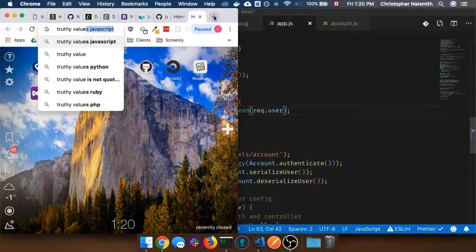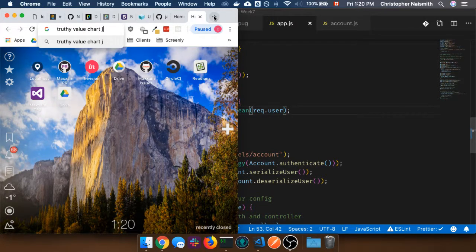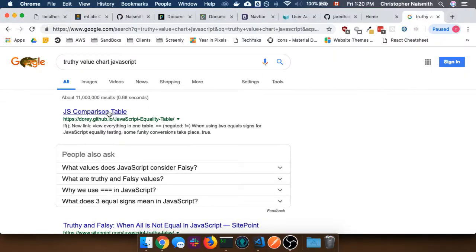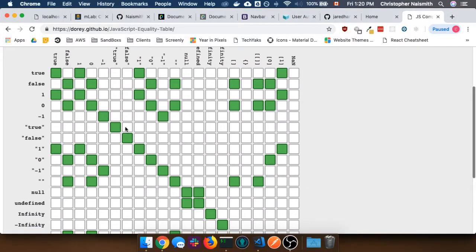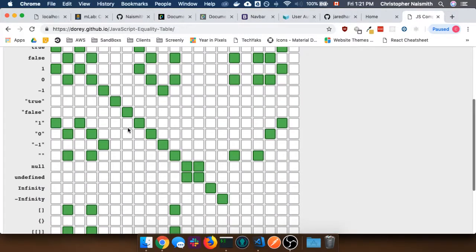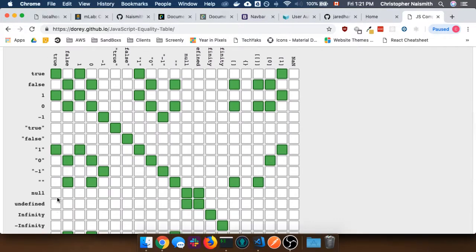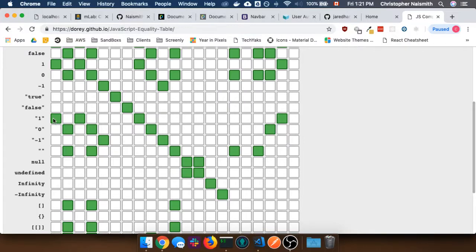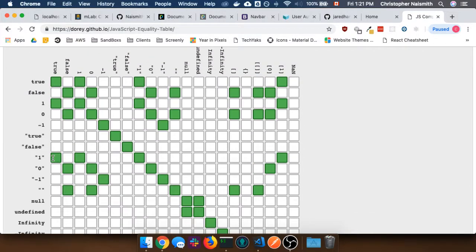Truthy value chart JavaScript. This is usually pretty good to know. So if something is null, negated, there are a couple of different things. 1 as a string is true, 0 as a string is false. 1 as a string can be turned into 1 and 0.